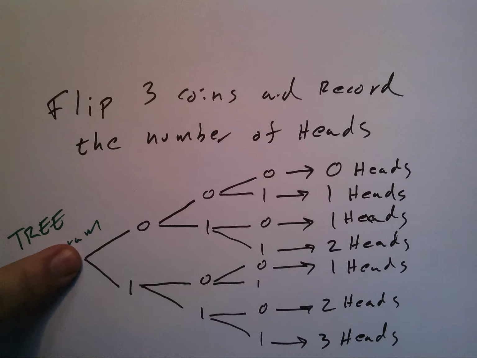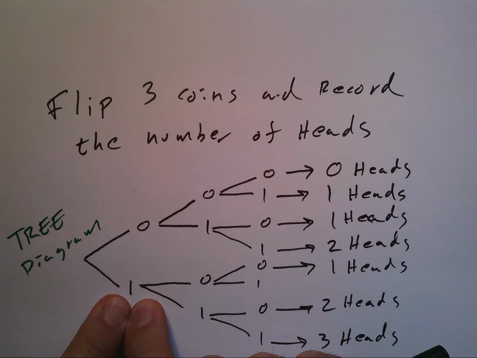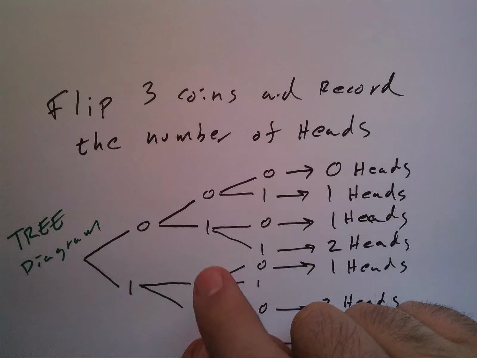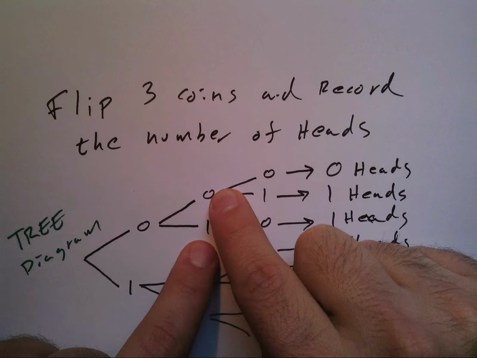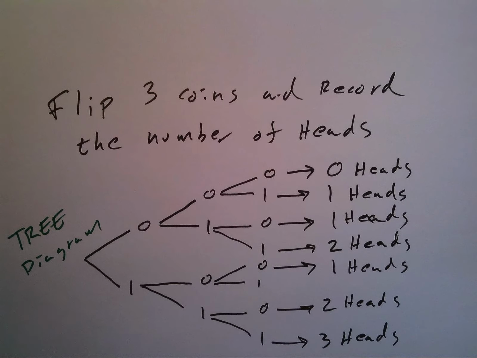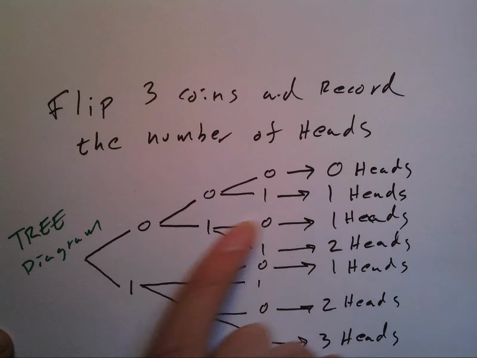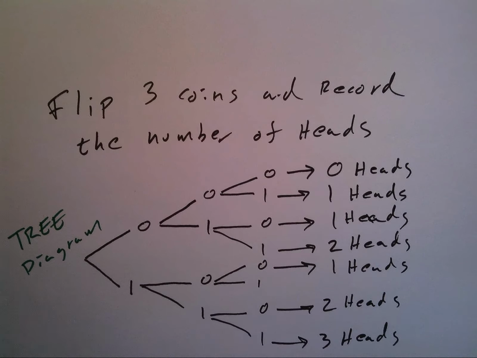You flip the coin the first time, you either don't get a head or you get a 1 head. You flip it a second time, and either you get no head or a head, no head or a head, and then depending which branch you're on, you're keeping track of it. You flip it the third time, and again, the outcomes are always the same. It's either a head or no head. So when you go down the entirety of the branch, whichever route you're taking, you can keep track of it.